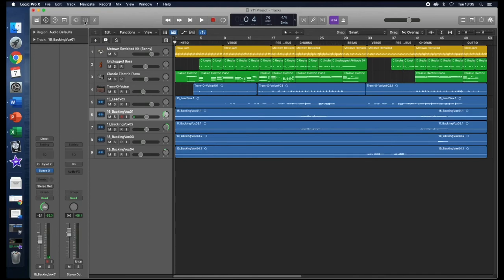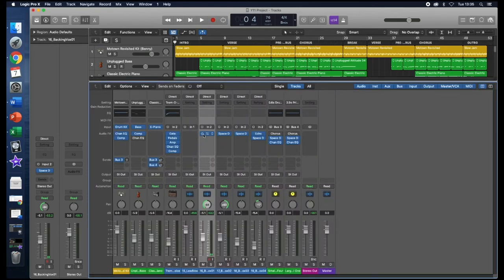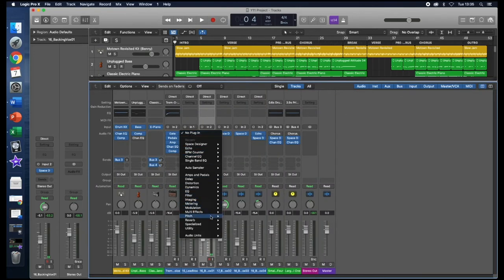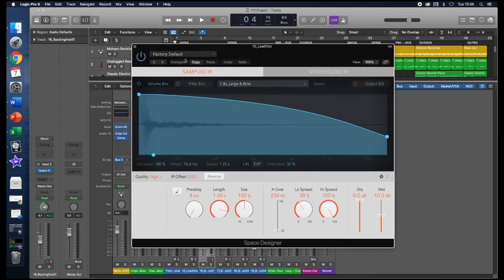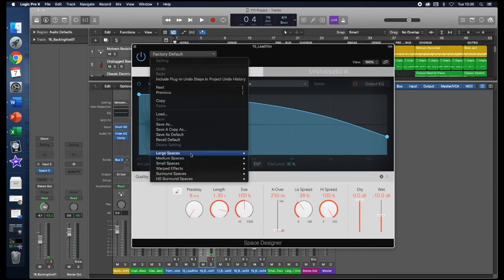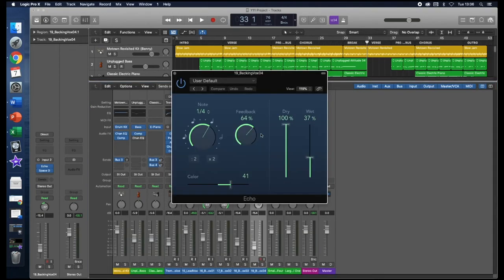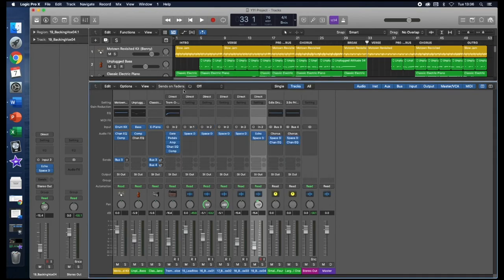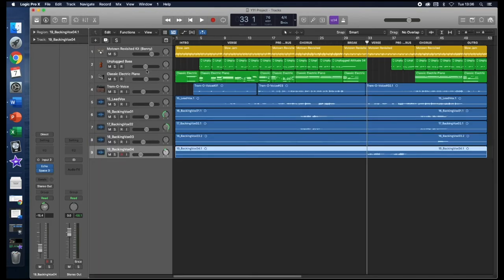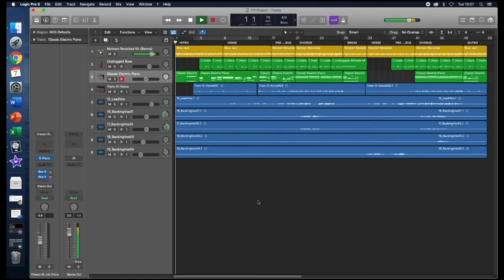So once your vocals have been added, another useful feature within Logic is the huge collection of effects and processes available to manipulate and mix your sounds. It's really important to add reverb to the vocals so that they sound natural within the mix. I think that the backing vocals in the second verse section sound quite dry at the moment, so I'm going to add a delay effect to fill this out a little bit more and create a more ambient vibe. And that's it, now we can sit back and listen to what we have created.